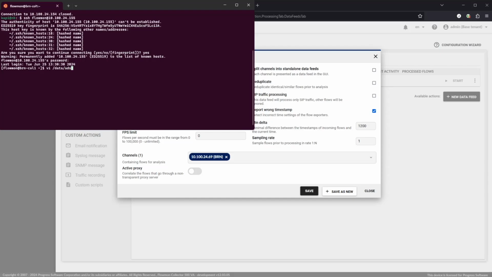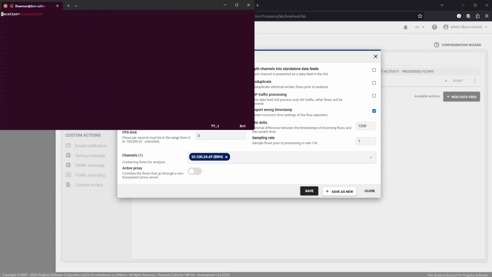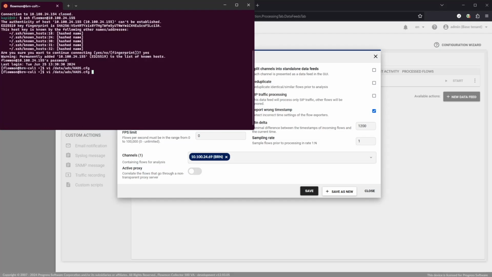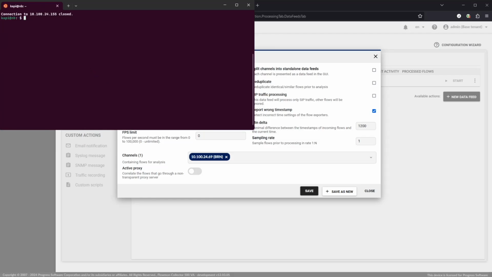Data, ADS, cat config, and here, oh sorry, insert, and this one is brn-call1, brn-call1. And we do the same for, let's copy this one actually so it will be faster, 156.